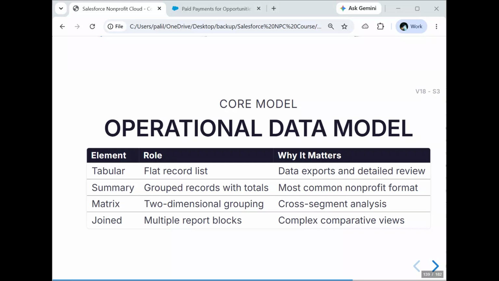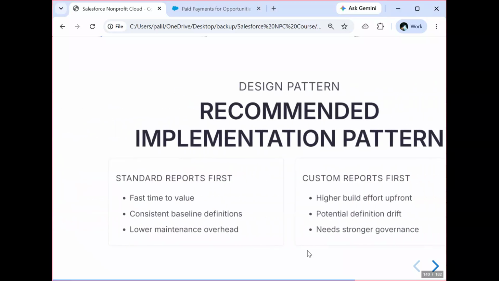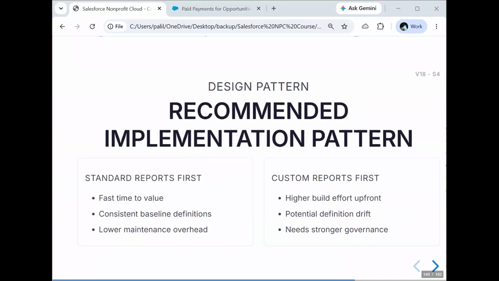If you remember one thing from this slide, remember that each report type has a distinct job. Once that clicks, the rest of the module gets much easier. This next slide is really a reminder not to overcomplicate things too early. On the left, standard reports first means fast time to value, consistent baseline definitions, and lower maintenance overhead.